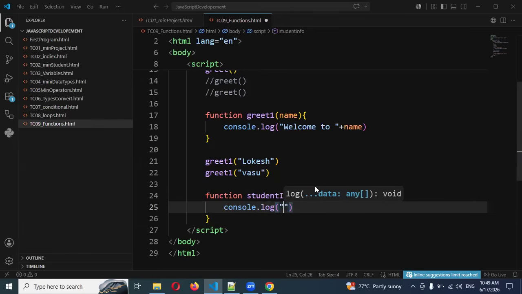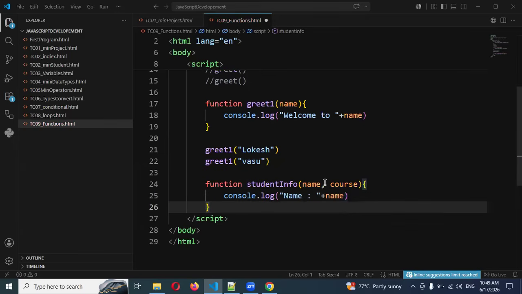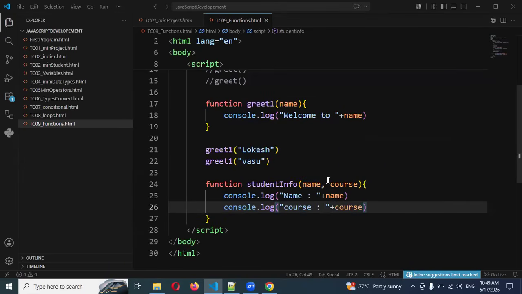First I'll write the name of the student plus the name. At the same time, I can copy this plus symbol, which is used for concatenation. Okay, course, course.